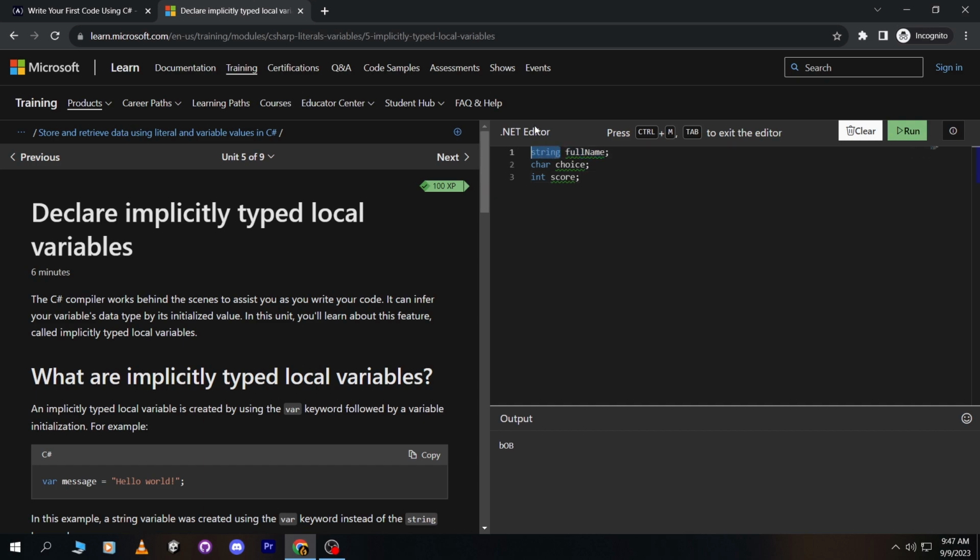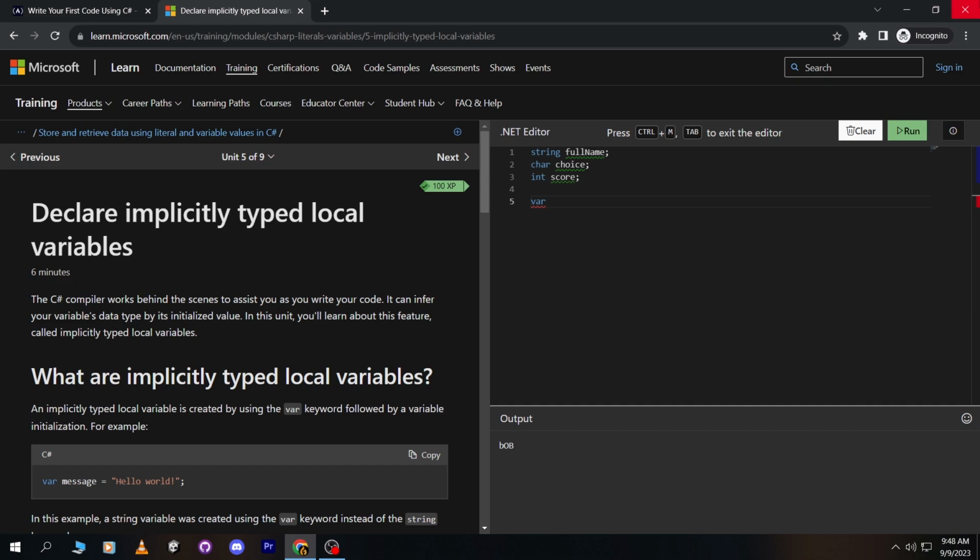But what if I don't know the type, right? Back then we used to use literals, and if we didn't know what the literal value is, then you would use variables, right? But what if we don't know the type of it? Well, C# has one cool feature. Instead of you giving the data type, the C# compiler will automatically assign a proper type to it.